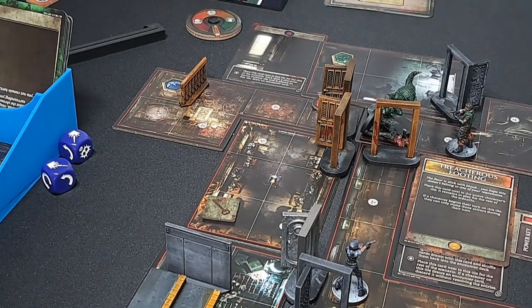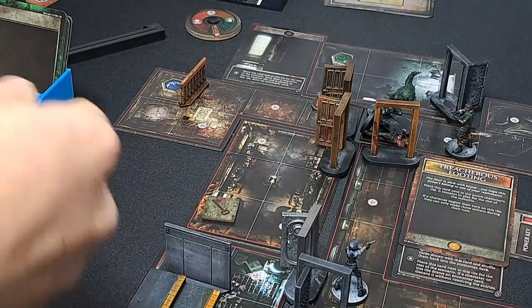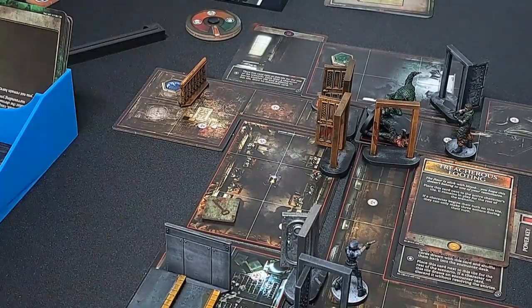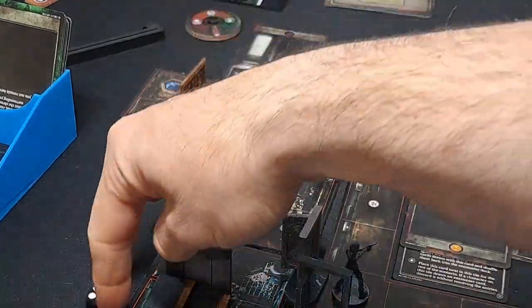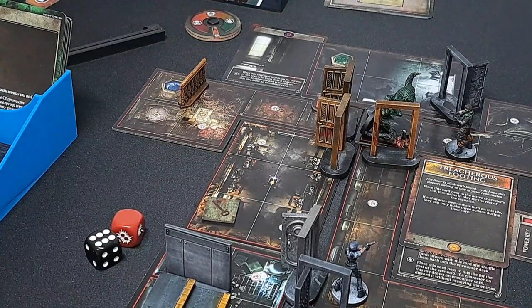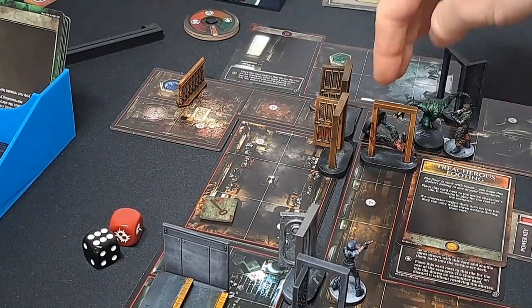Jill is going to shoot at the hunter with the grenade. Clunk. Roll a red and a black together. Come on. That's a blank again! No! Will you suck an egg? Oh, that means it's going to jump onto here with Chris now.